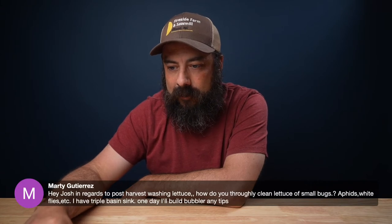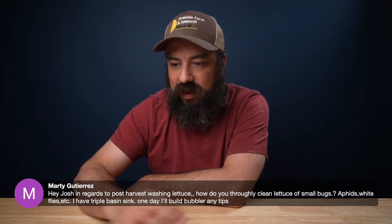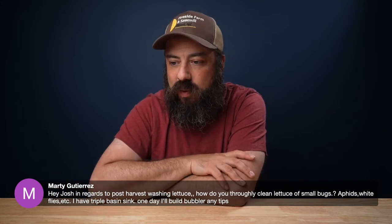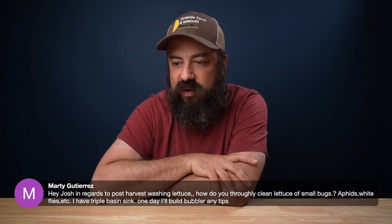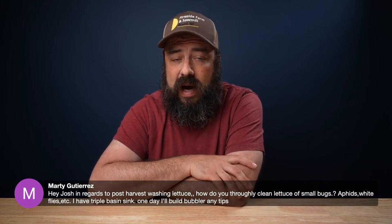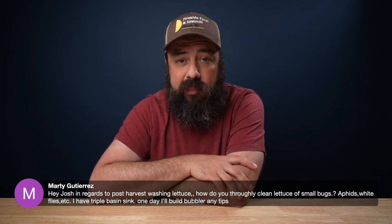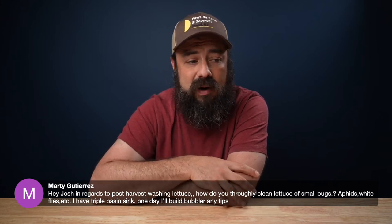Hey, Marty. Let's see here. Post-harvest washing lettuce. How do you thoroughly clean lettuce of small bugs, aphids, whiteflies, etc.? I have a triple bay sink. Yeah, it's the bubbler for me. So I will bubble, and that pretty much gets rid of everything. You bubble it and let it sit for a second, and most things kind of drop out.